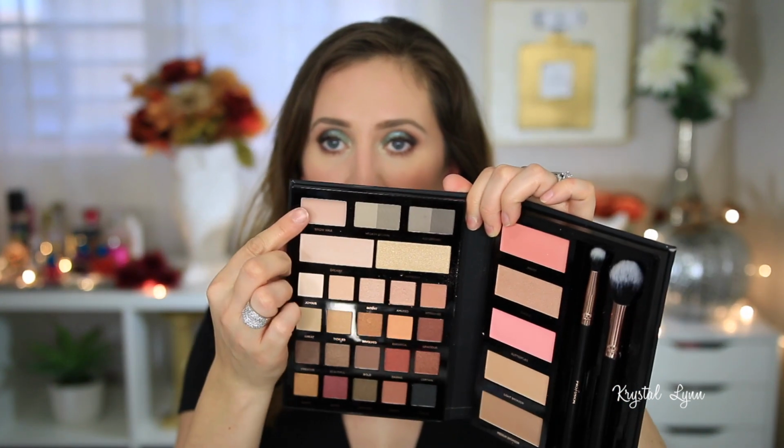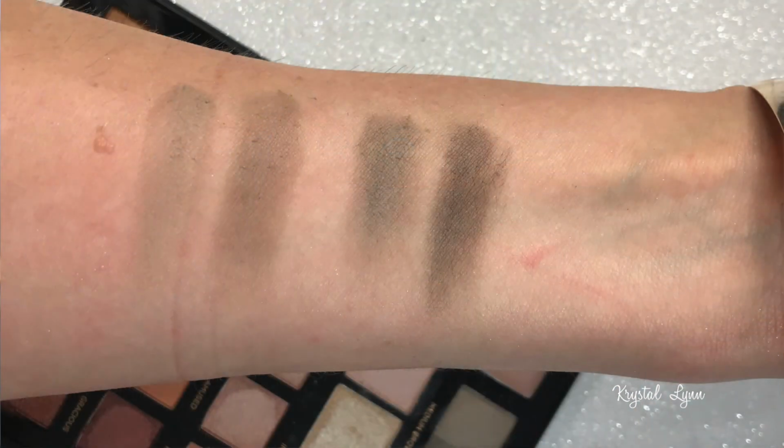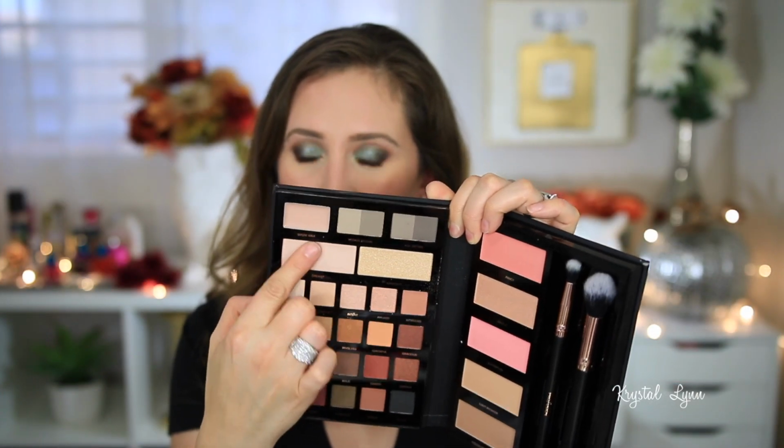You get some eyebrow products up here. There's a wax and then these brow powders. Then you have two highlighters here. I did try this one. This one's more of a matte or satin type highlighter. I think this would be better under the eyes. I tried it on the tops of my cheekbones and I wasn't crazy about it. It just doesn't give any sheen really. So I think it would be better under the eyes.